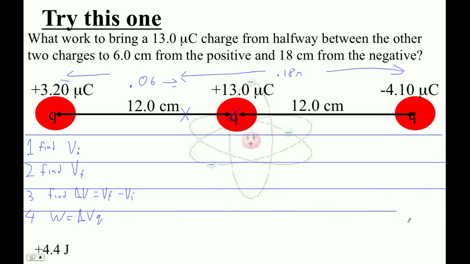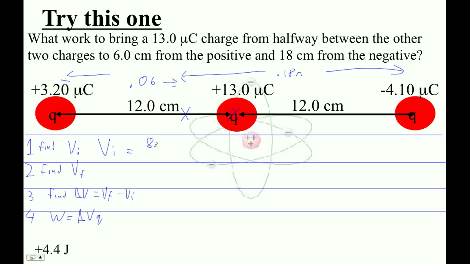We need so much space here. It helps to divide up here, especially since I'm a spaz. Okay, so my initial voltage is going to simply be that. And by the way, when I do this, I don't even put that charge there, because the voltage right at the center of that charge would be infinity if it was a point charge, really. Okay, so the initial voltage is the voltage right here where it is, right?